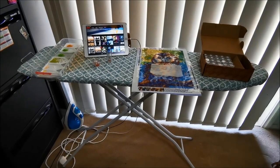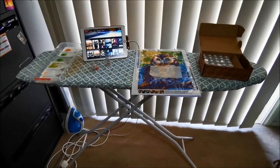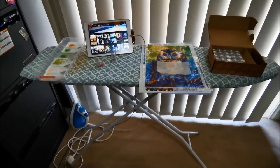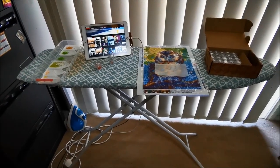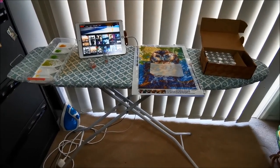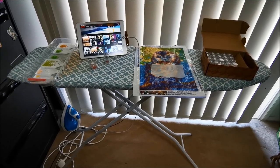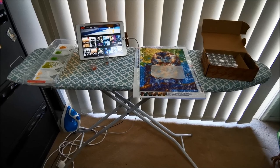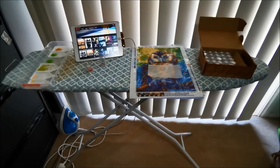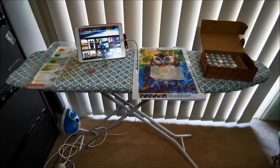Yep, you're right. What you can see is actually my ironing board. Yeah, so this has been my workstation for the past few months. Initially, I had been working on my kitchen table, my dining table, and then my husband got pissed off because I had been using the entire dining table for my big projects. So he asked me to look for an alternative place where I could do my diamond painting.